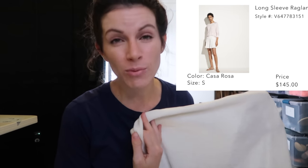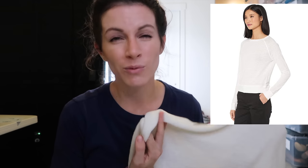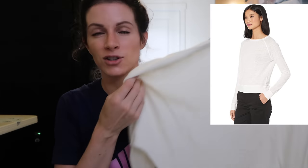This is a really cute Vince Raglan sweater from Nordstrom Rack. Vince is a brand sold at Nordstrom — its retail price is insanely high, but the resale value is generally around $30 to $40 depending on the item. I'm hoping this will sell for around $30. It's a very basic, classic Raglan sweater, so I was happy to pick that up. She had a lot of Vince at this yard sale.